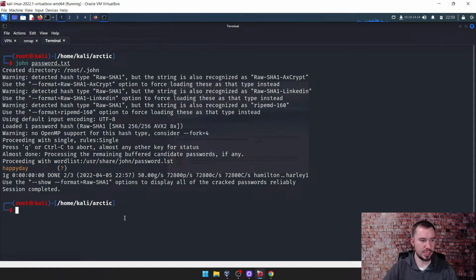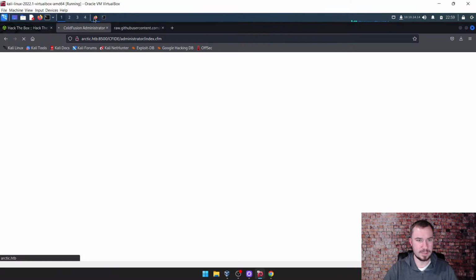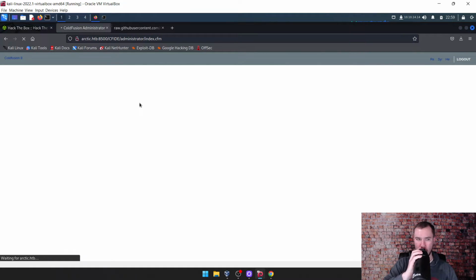What we're going to use to create our shell is something called Msfvenom, which is a way that you can create payloads. If you go to Google and just type in Msfvenom cheat sheet, there are a lot of cheat sheets that show you how to create a specific reverse shell, how to get the payload ready, in whatever language you want to use, so that it connects back to your machine. As I type this, just know that I don't have these things memorized. I Googled the Msfvenom cheat sheet. I understand how Msfvenom works, which is important, but you don't need to have all the payloads memorized.